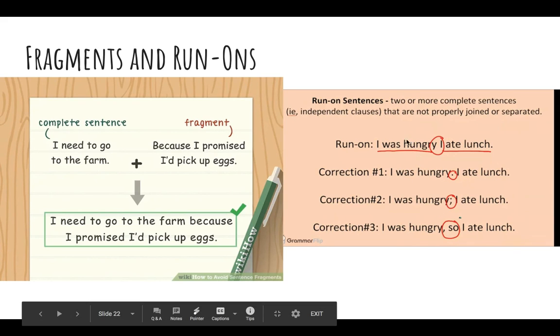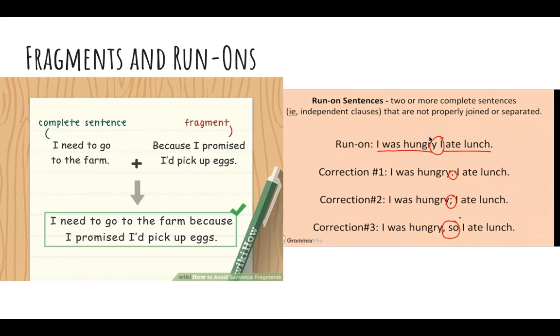But if you just have independent clauses together like that with no punctuation or no conjunction, it's a run-on sentence. And this is a very short one, but a lot of times if you go multiple lines in your writing and you have no punctuation, you're going to have a run-on in there because you have to be careful to not have too many independent clauses in one sentence without your punctuation.